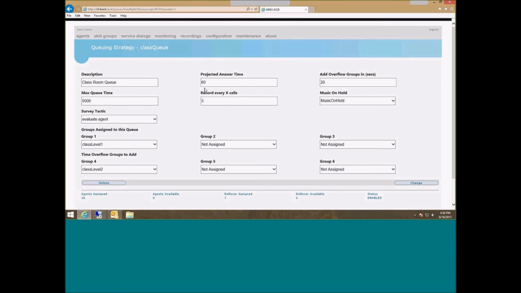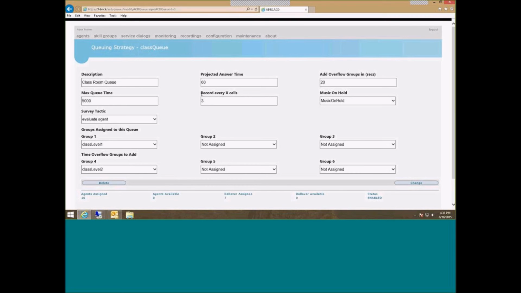As I stated earlier, we have the ability of recording X calls. In this case, we're going to be recording X calls within a particular queue. So we're leaving the agent, and now we're using it as a queue. When we all call into different call centers, we might hear a message that says, this call might be recorded for quality purposes. This is where I would be able to enable that.